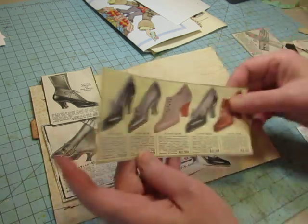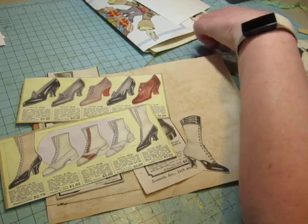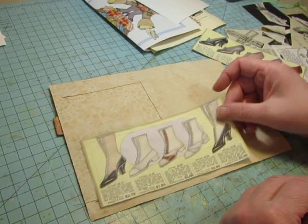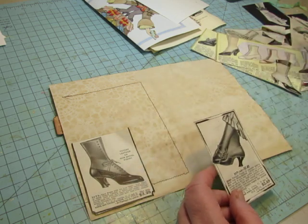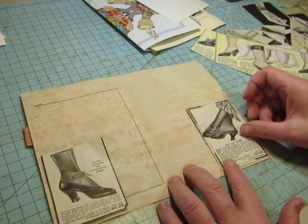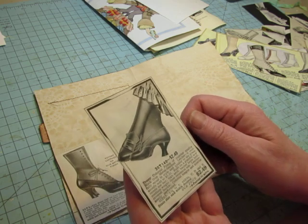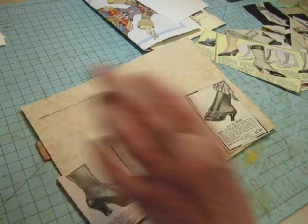Do I have any others? This is one of the digital prints. And so is that. Okay, that's what I have for shoes. So we just have to determine what we're going to do here. I love this. I'm thinking that I'll just make a couple of tuck spots. One with a more serviceable, it says very dressy, I guess, but this one looks prettier to me. It's a pump instead of a boot. So I'm going to use two different types of shoes to make tuck spots.